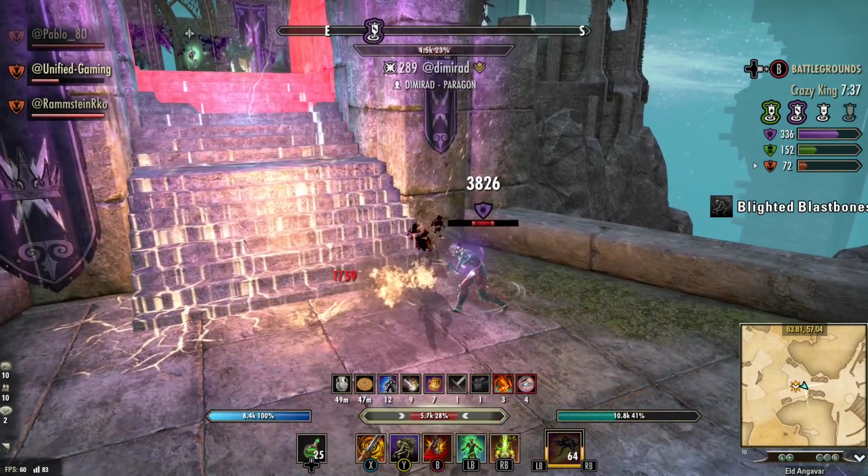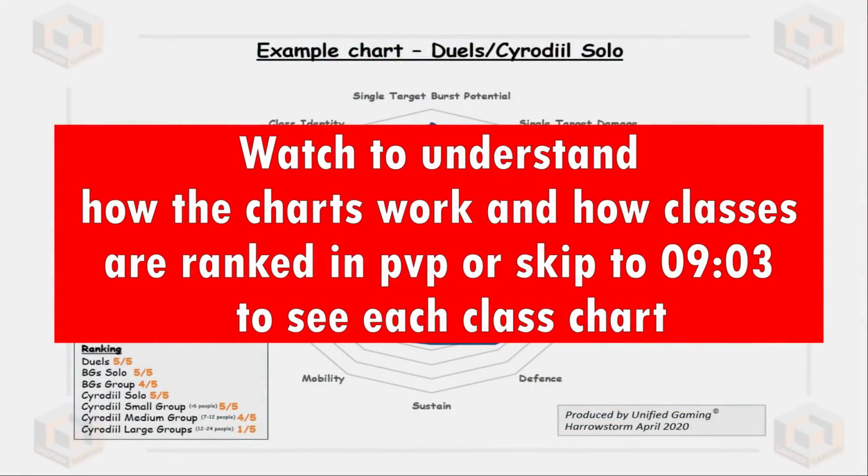So we're going to quickly look at the examples just to show you how the charts actually work, and more importantly, how I come up with that ranking at the bottom left. In this example, duels or solo serial, you have like 5 out of 5.